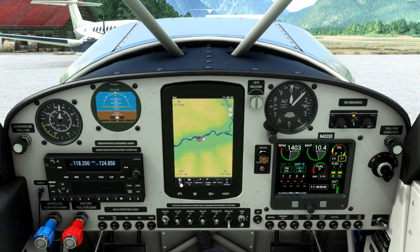We've got a normal kind of Garmin style map system, which is kind of cool, although as much as these are now showing to be the Garmin style, I can't click on the airport and actually open the information on the airport, which would be super cool because that's the sort of information that Garmin systems do have now, their touchscreen stuff like Garmin Pilot. GPS release obviously lets us take that out there, but we can plug in our information data as we'd normally expect to. So let's turn this on.